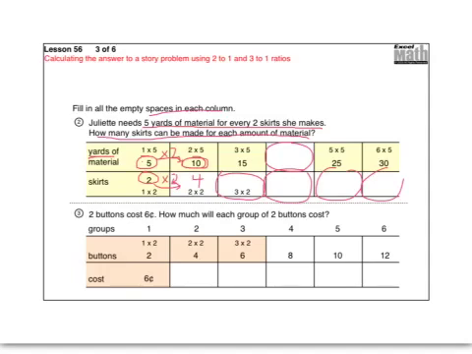All right, so if you use 3 times the material, you're going to make 3 times the skirts. 2 times 3 is 6. The next one after this, you can see the pattern 5, 10, 15. This would be 20 yards of material, which is 4 times the material. So you're going to make 4 times the skirts. And again, there's a pattern, 2, 4, 6, 8. 5 times the material, 5 times the skirts. 5 times 2 is 10. 6 times the material, 5 times 6 is 30. So 2 times 6 is 12. 12 skirts would be made with 30 yards of material.